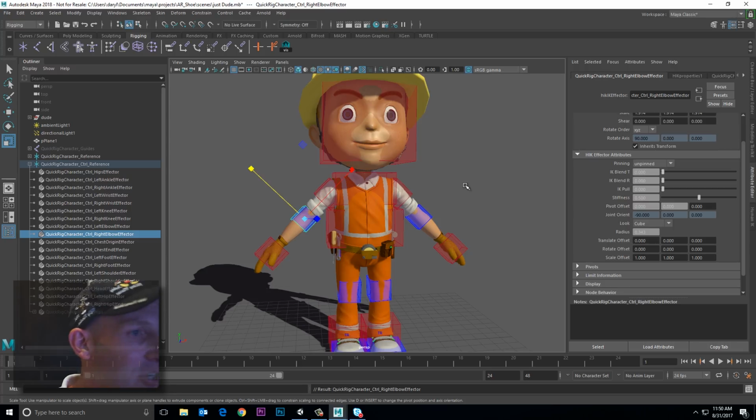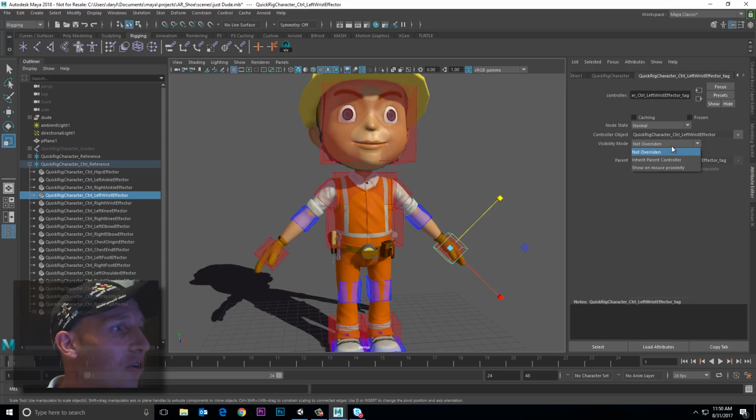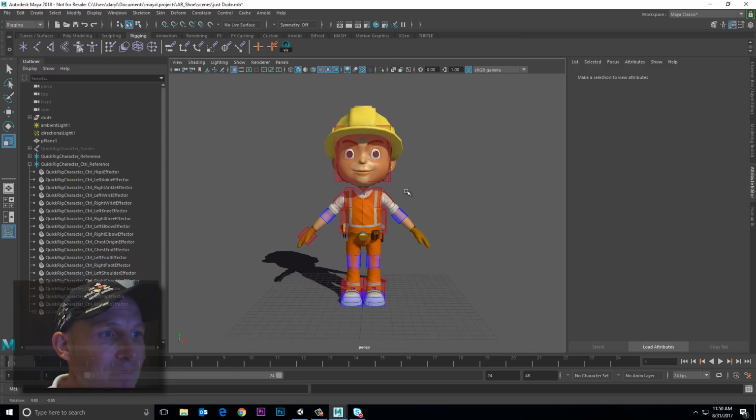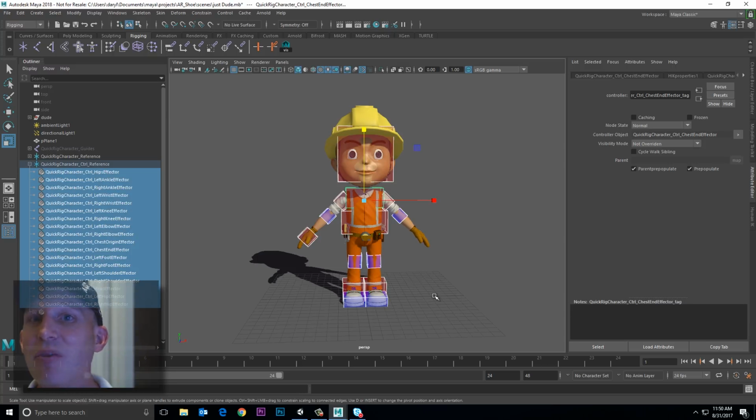So the last thing I want to show you, which was newly added in 2018, is a new visibility flag that's added to these controllers where you can say visible only when my mouse is close to it. So if we turn this on, you can see that this hand's visible, but that becomes visible when my mouse gets close to it. So what we want to do is take all of those controllers that we just made and have them get that same effect. So how do you do that? Well, you use the magic of MEL.